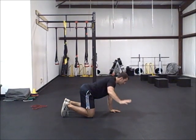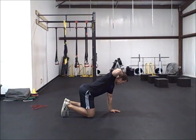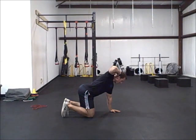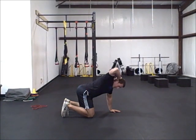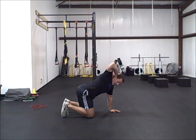From here, I'm going to take this hand, place it on the back of my head, and pull my elbow up out of sight so it's not in my peripheral vision. I'm going to rotate this elbow, pulling my shoulder blade around the inside of the other elbow, then gradually extend it out and try to pull my shoulder blade back as far as possible.